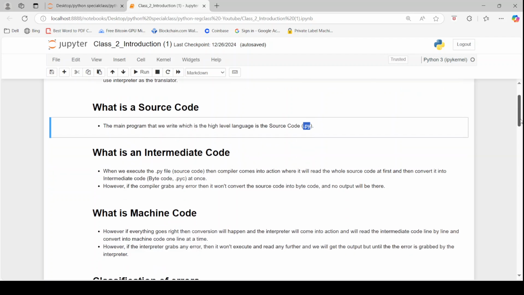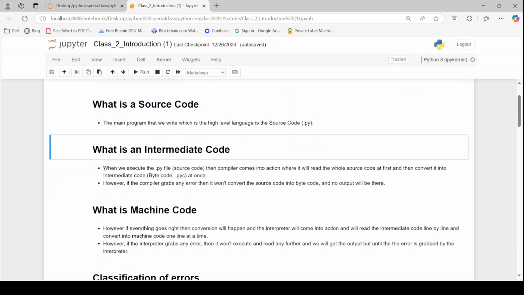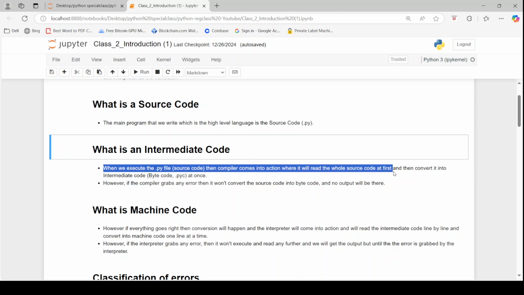Okay. Then what is an intermediate code? When we execute the .py file, that is the source code that we have, then the compiler comes into action, and this compiler will read the entire source code at first and then convert this source code into intermediate code, and intermediate code is also known as bytecode.